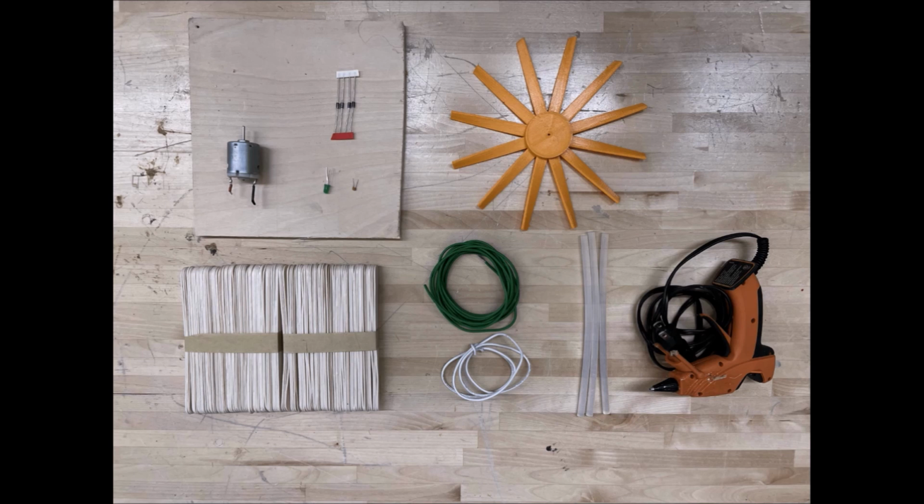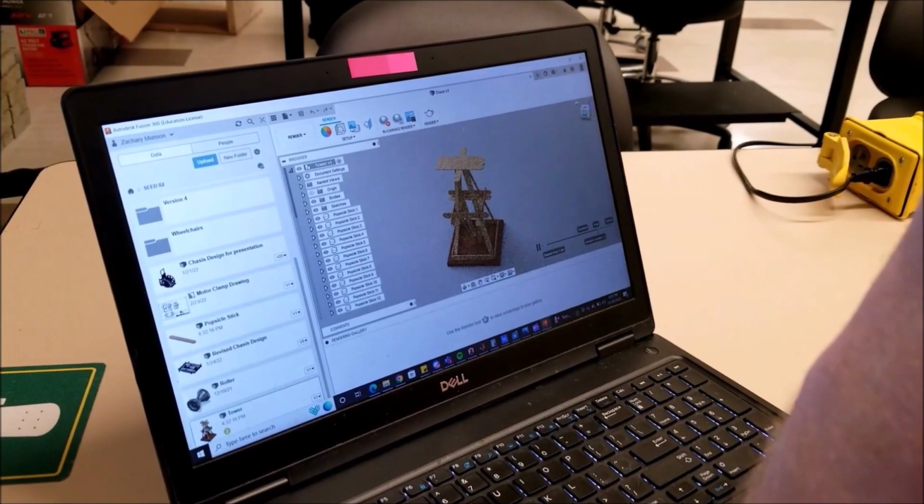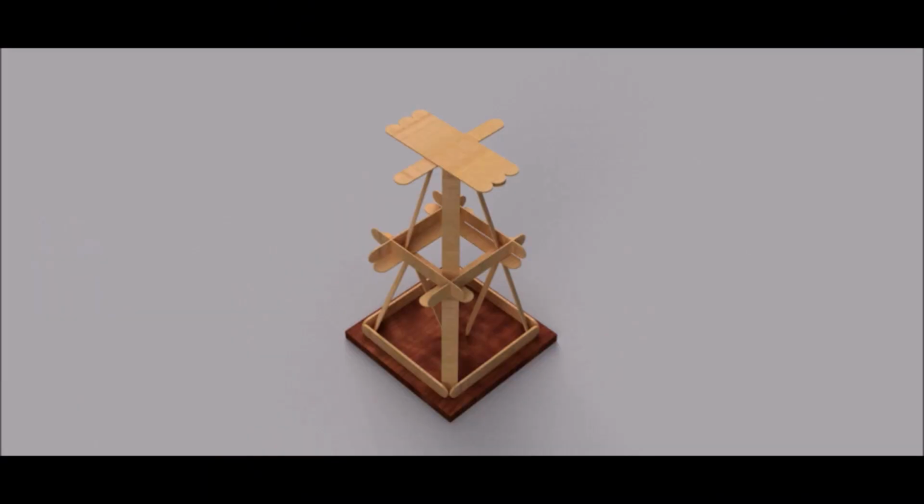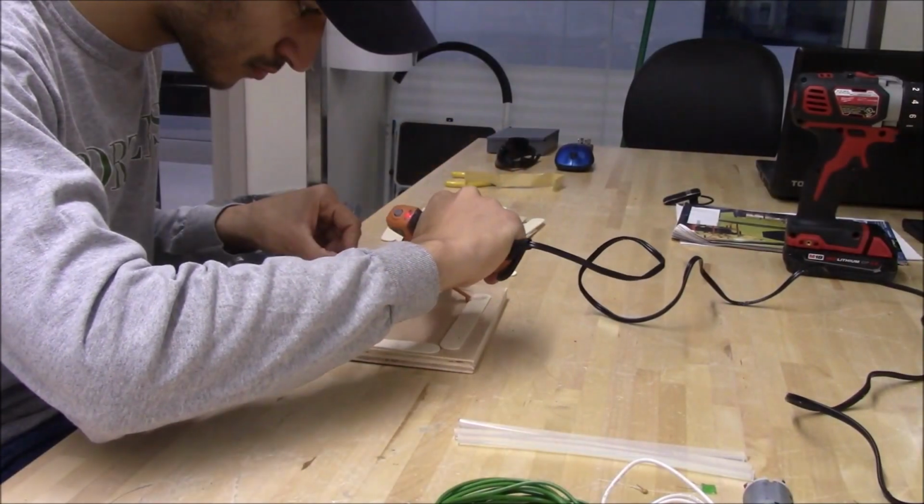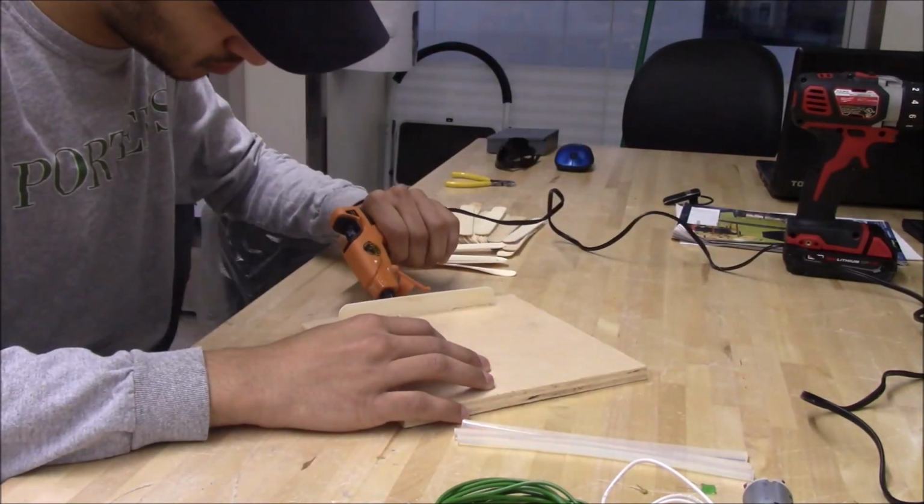Additionally, we 3D printed our fan blade, which reduced our costs. Overall, the only cost we had was popsicle sticks, which we were able to buy at a local arts and crafts store for $3. A rendering of the wind tower assembly was drawn in Fusion 360. Based on this rendering, the team began constructing the tower.